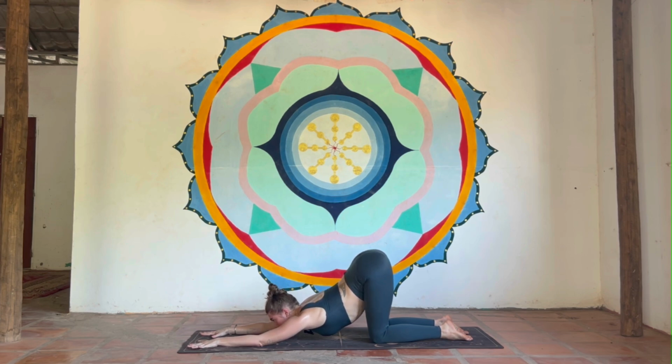You can rest the forehead on the mat. You can rest the chin on the mat. Allow the belly to come close to the thighs. Breathe in. And breathe out.